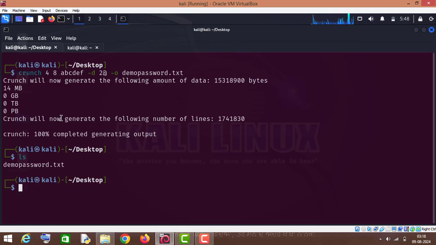So if I type ls, as you can see, it has created a password list by the name of demo password.txt. So this is how you can mention the name of the output file by using the -o option.